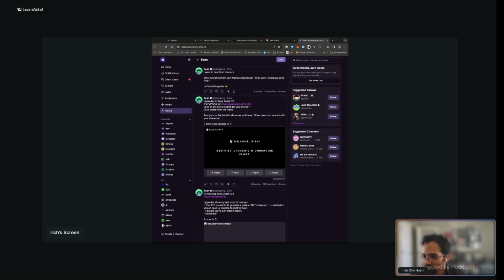Some people have built betting frames. I think Bracket.game just launched with a frame where you can bet on March Madness. People have built tipping frames. Obviously, there's the usual NFT mint frame. Let's see. I wanted to try and do a wrapper around Uniswap in the frame, but I'll also look into Uniswap and Polymarket. There's a bunch of cool stuff you can do with frames.